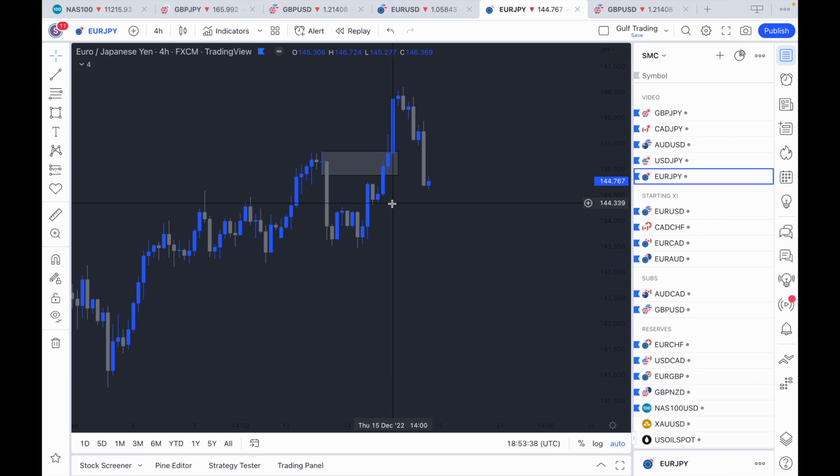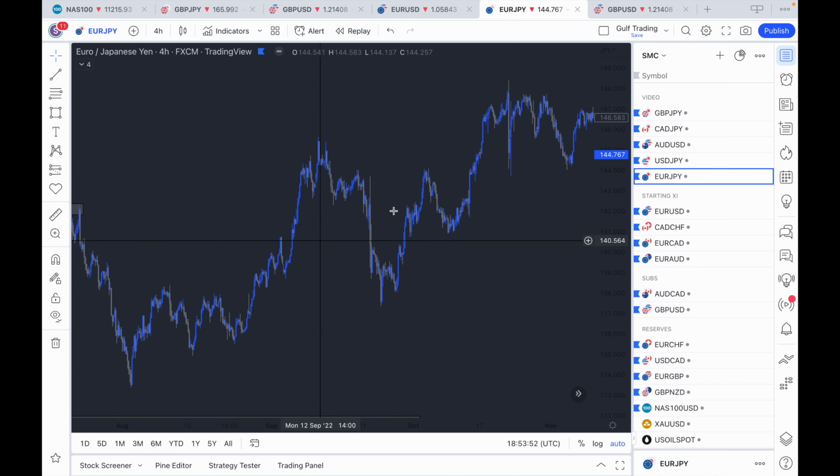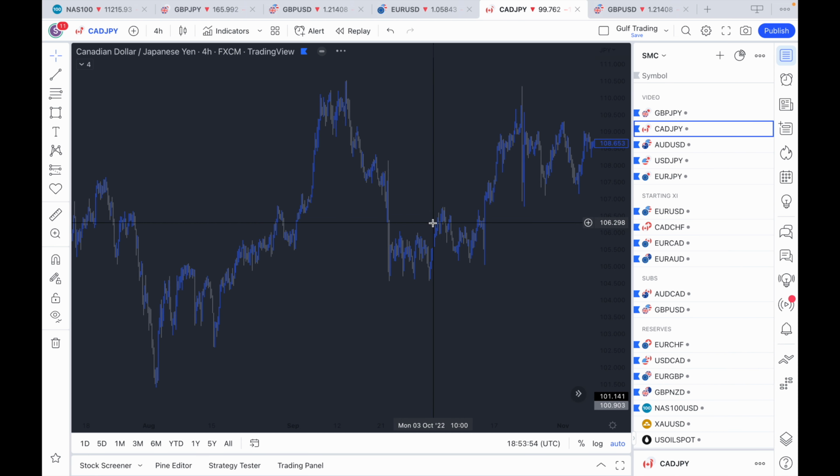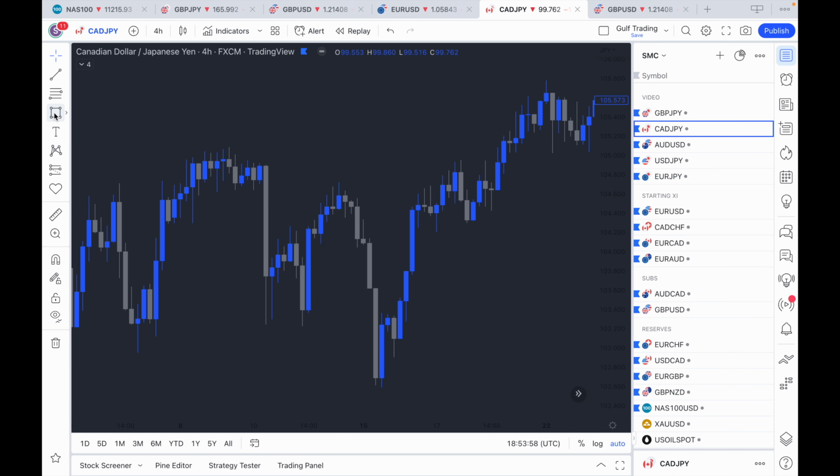Price pushed down, didn't break this structure here, so we're still bullish market structure, and so you don't want to go short. But then it could have easily just played off as well because it still took out liquidity and had a big bearish candle. This does work in the past. I've been trading for a while. I think on EURGPY, was it CAD JPY? There were a couple of trades in the past that I took. It's one over here. Similar setup.